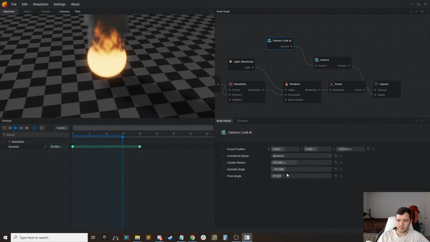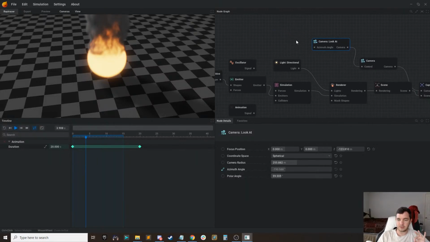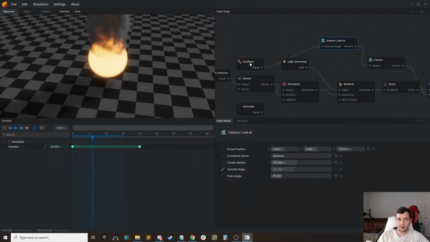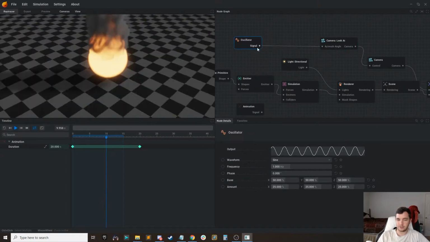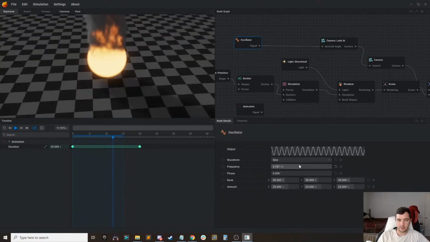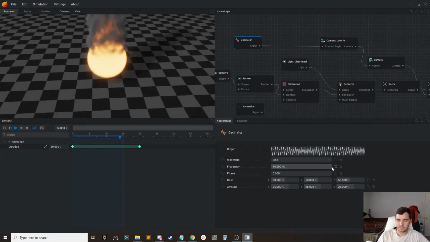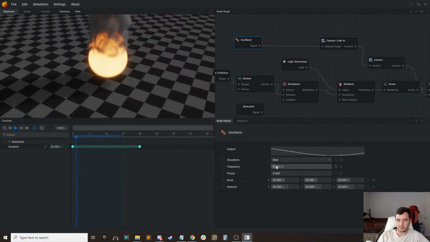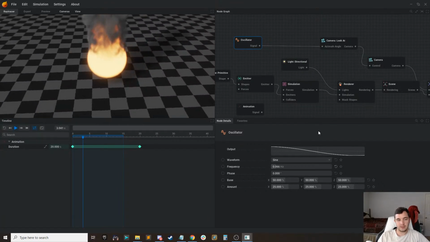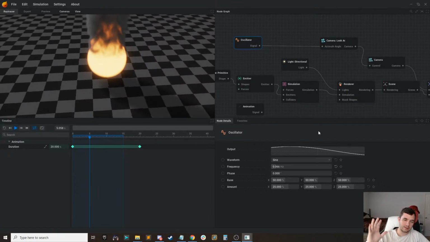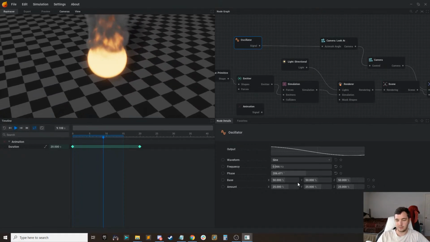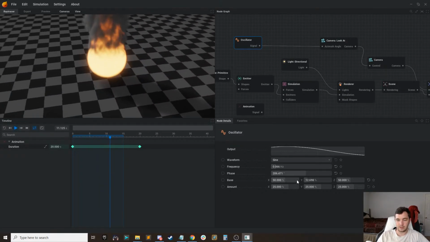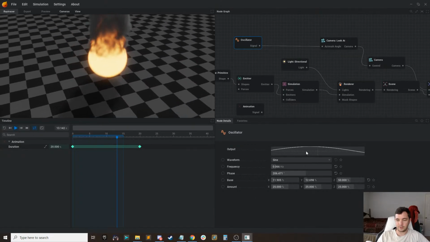And one thing that we can do is, say we exposed this to the timeline, then we have our oscillator signal. This is a good chance to get into the oscillator node. We can change the frequency, which we probably want to be way less. So in this case, if you want to do some automatic frequency-based pans or whatever, you can do that. We can change the phase. We can change the bias outputs, things like that.